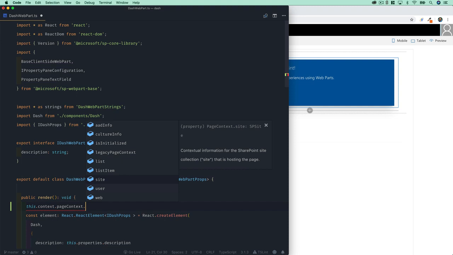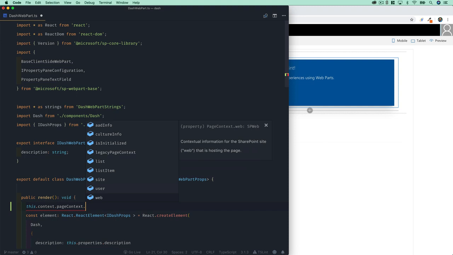And this is all information that's extremely useful when you're making your web requests to the various SharePoint REST service endpoints. You sometimes need this information to say, I want to get a list that's on the site collection or the top level web, or I want to get a list that's on the current web or the current subsite that I'm viewing.